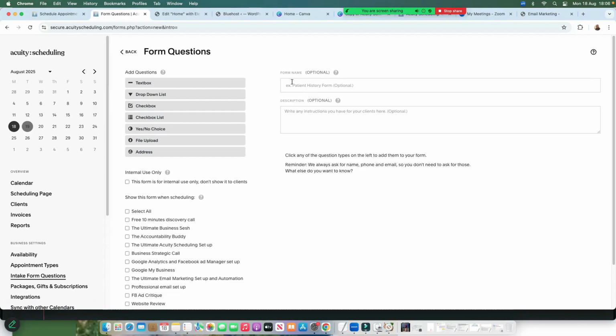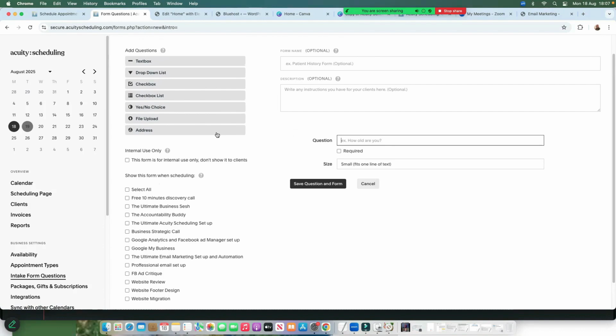And then the form name, let's leave that optional. Yes, this form is for internal use only. Show it to clients? If I only want to use it internally, so I don't want it to be public, then I can decide no. Okay, I drop a question here, for example text.